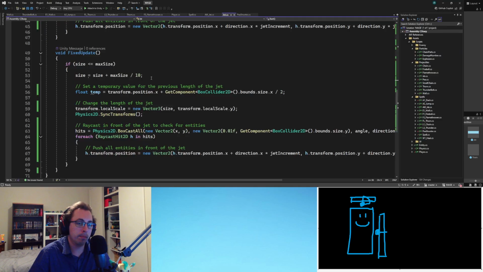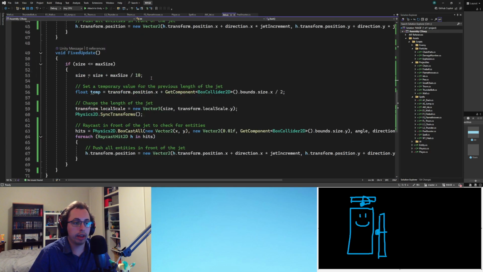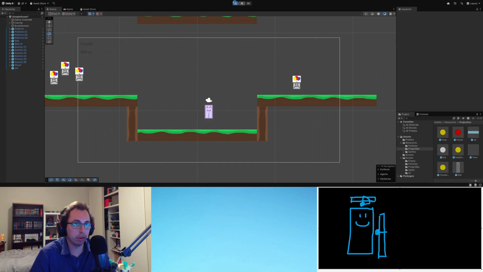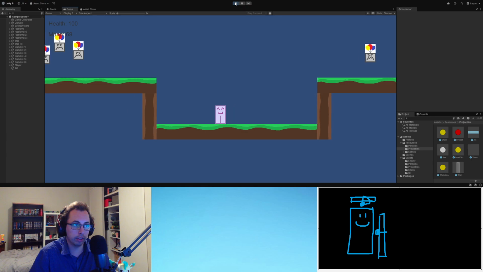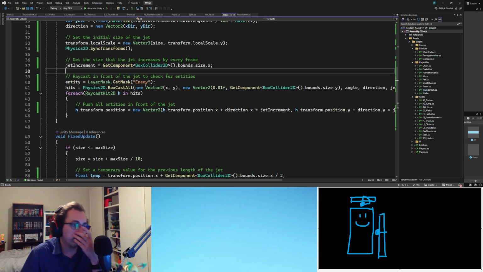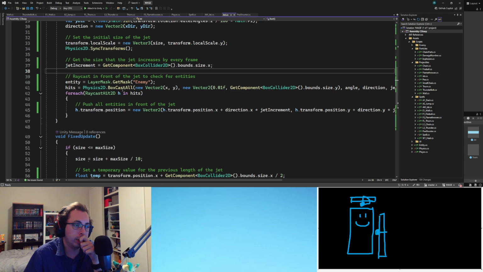Okay. Next, what did I want to do? Okay, so the ray casting's still not going to work properly, and I know why now as well. We can see it's not pushing it at all. I think it works upwards a little bit for some of these, but it's not working properly still. Okay, so we should be able to fix this now. So the issue is the origin of the raycast, because it's not the XY.